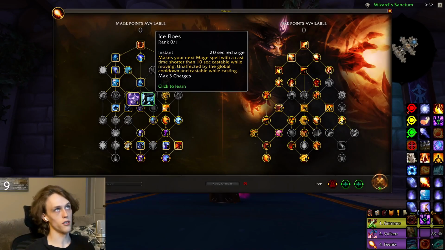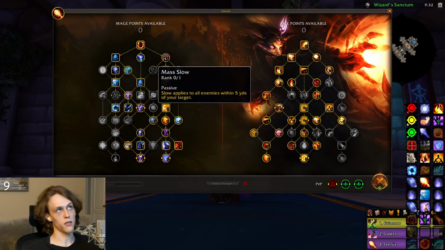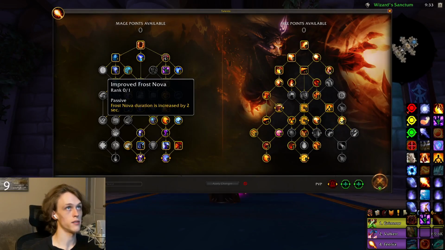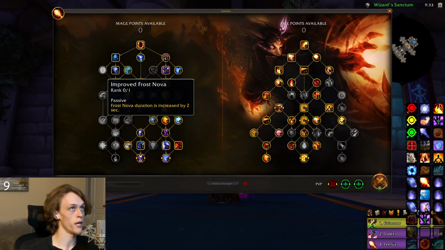Ice Flows, this is good, but I find it very clunky and I don't ever use this talent. Mass Slow, not good. Blast Wave is amazing for interrupting enemy casts since it knocks them back, and also the slow effect is very nice. Improved Frost Nova is not good in PvP since the damage in Dragonflight is very high, and most Frost Novas almost always break from AoE or dot damage.